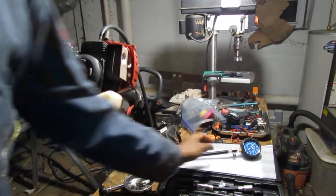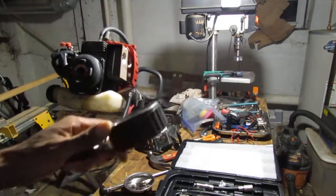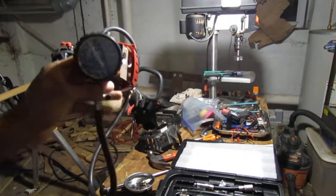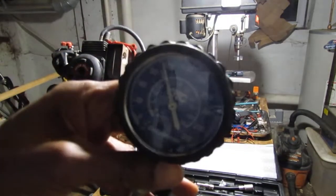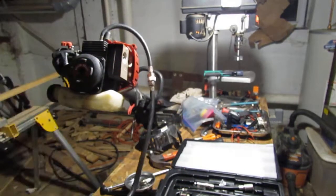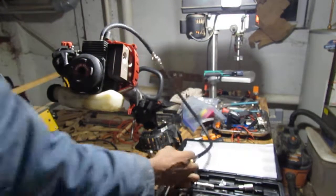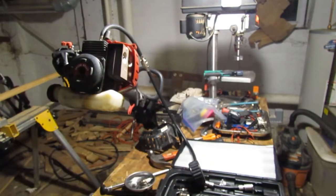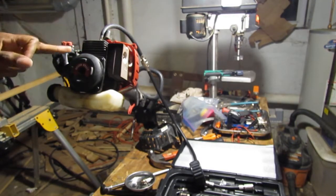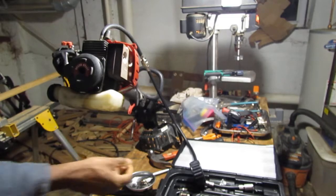Okay, it's been 20 minutes later, and you can still see that it is at the same PSI. So we have really no leaks in this motor. I think about something else to do. You know what? Let's figure out why it's leaking so much, because I think that might be the source of the problem, or a problem.